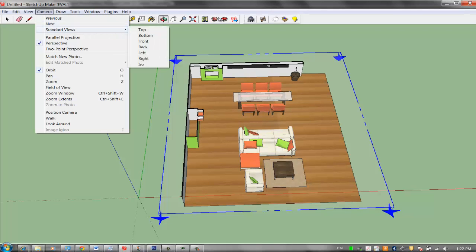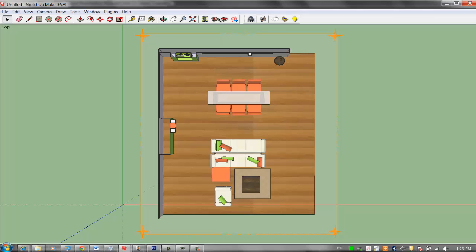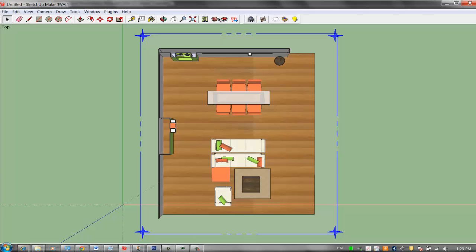Now it's important to note that SketchUp has standard views. So go to the Camera menu now, go to Standard Views, and select Top. This is an amazing way to get a perfect top view, or later we'll be using this to create more of an elevation view, and you can see it there. Later we'll be learning how to export this out to have a top view of my drawing.